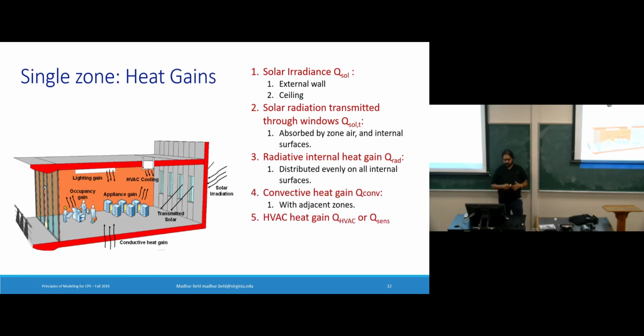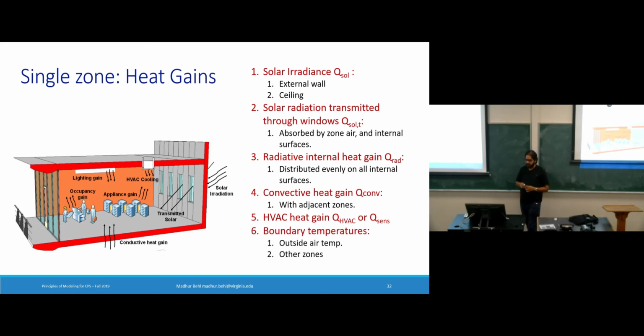You can have different heat gains with other zones. We want to definitely model what the HVAC is doing in the system, how much is the effective cooling or heating load of this zone. And then we also want to model the boundary conditions for everything, right? So what's the outside surface temperature of this wall? So it's a lot of information, and I'm not denying that, but you will see there are several tricks that we will use to make it much easier to go and model any building or any zone after you have gone through this exercise.